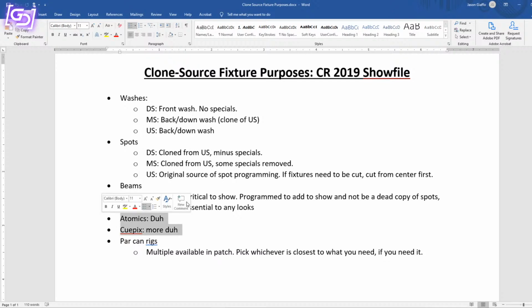Atomics, Q-Pix blinders, they're pretty straightforward. They're not doing any fancy directional stuff. And there are a couple of Parcan rigs. Basically, anytime I would walk into a house that was using like a 120K rig, I would go ahead and store that into the patch. You might have seen I had like a 5000 and a 6000 series. Those were just a couple of Parcan rigs, and I kept them around so that the next time I walked into one, if I had something close enough to start with, I could pull from those and then modify. I'm not going to get into that because that was a lot closer to really reprogramming a show than anything, and I don't think it's as relevant to this.